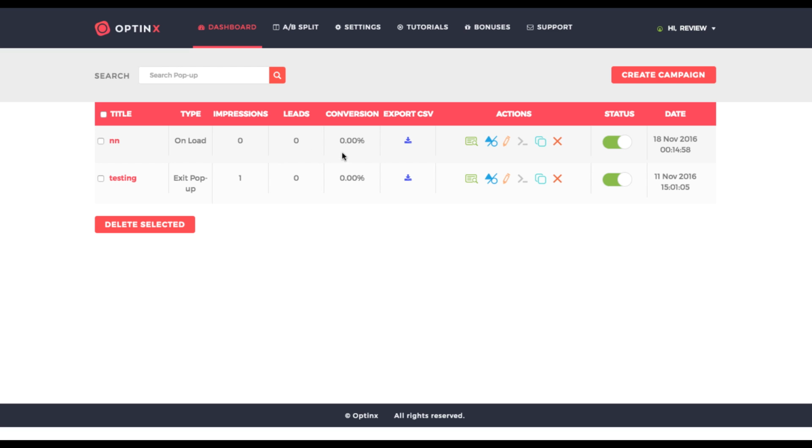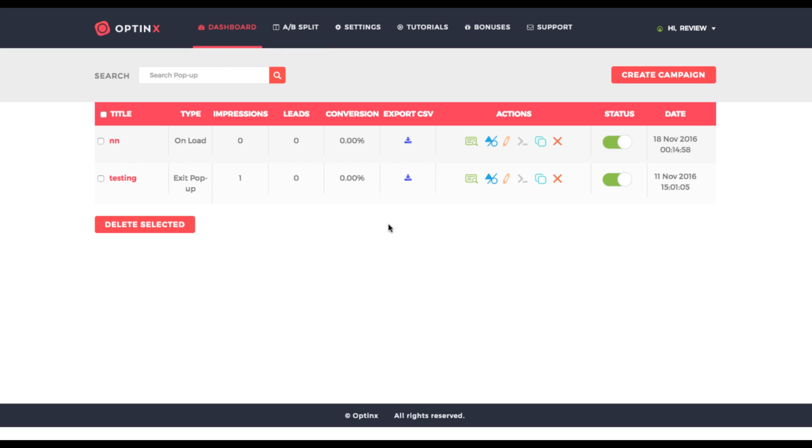I'm going to be going through the software and then giving my thoughts on how this relates to some other pop-up softwares, because OptinX is not the first cloud software out there to create pop-up forms, and you've probably heard of some other ones as well. But they did say that it's going to be priced very, very low for lifetime access with no monthly fees or anything like that during the launch for the next couple of days. So that's why I'm going to review it and take a look.